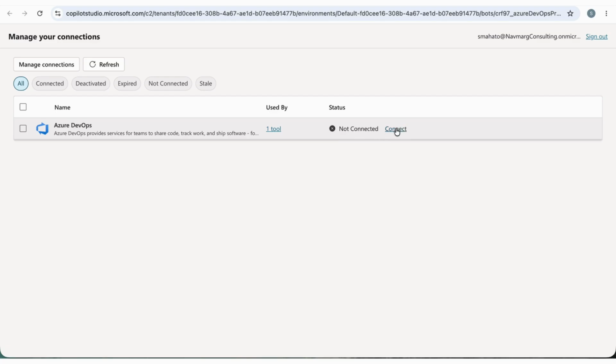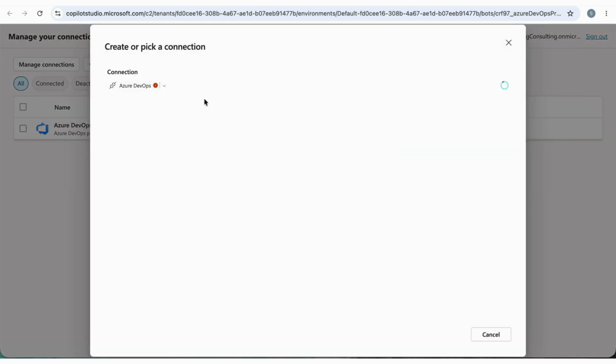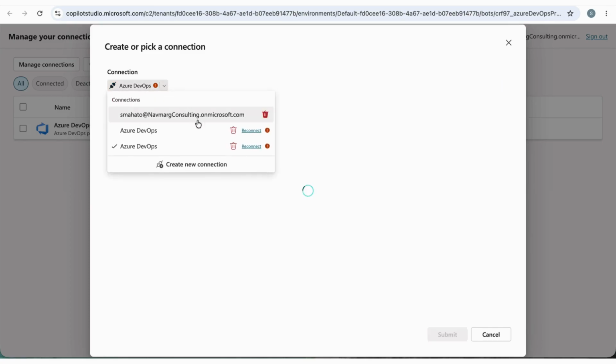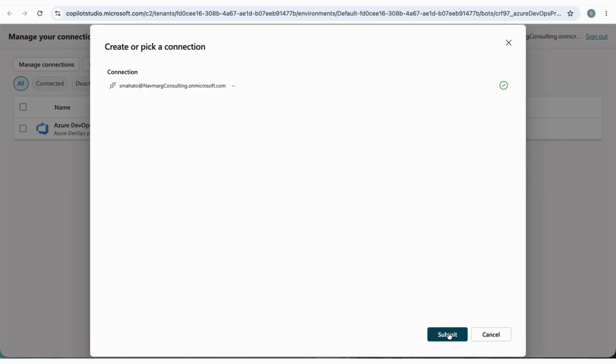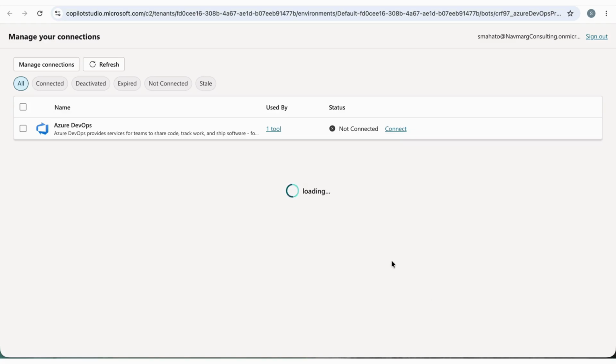So I can simply connect here, click here and connect with this. And you can see the status has changed to connected.